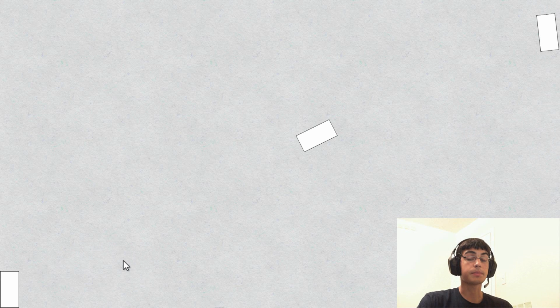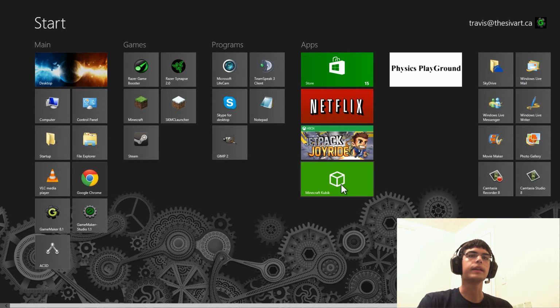I'm assuming that's because Microsoft wants all these apps to be compatible with touch. So keyboard functions would ruin the user experience for touch screens, which is kind of lame in my opinion. But whenever you test it, it actually sticks an app on your start menu here. And so I have Physics Playground. It's just a little picture I set there.